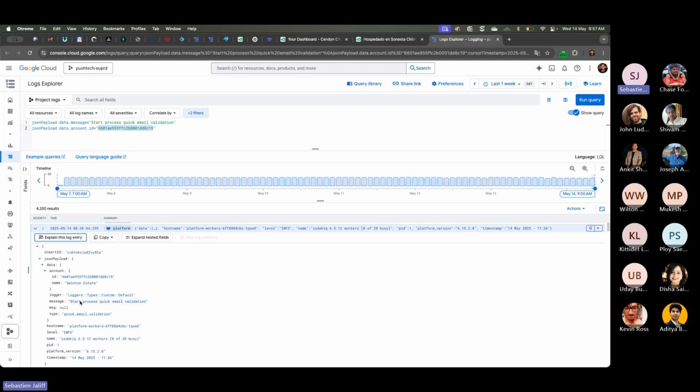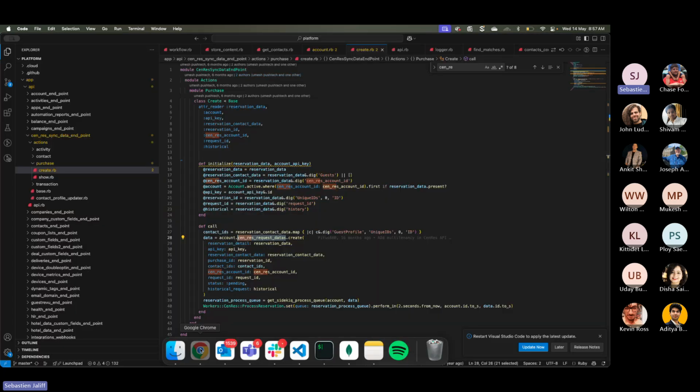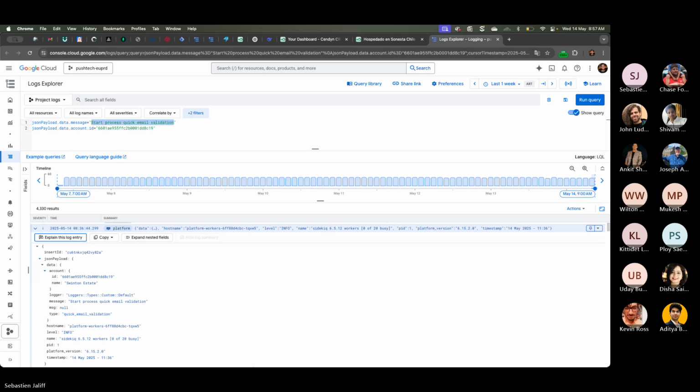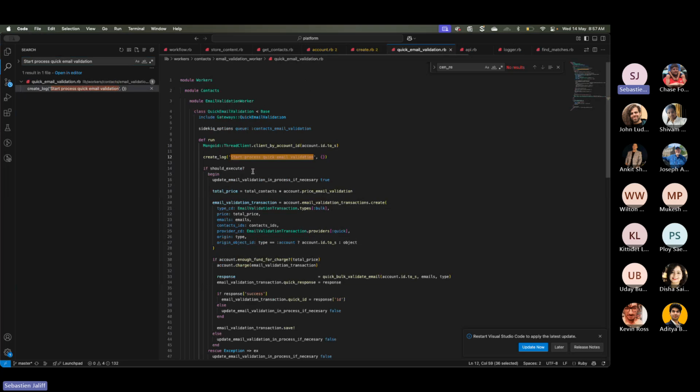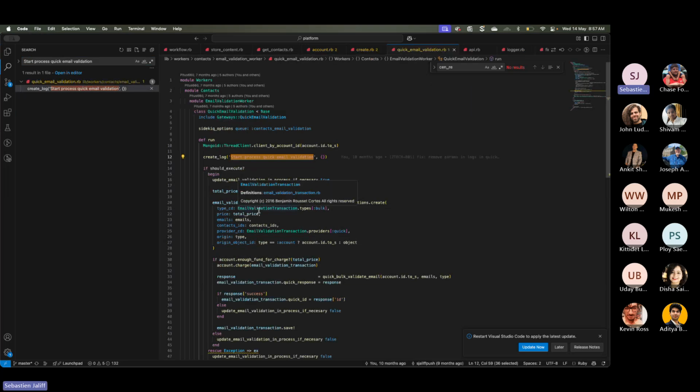So Mukesh, Uday, or me, who have access to the code, can check here in the code. This is the worker that sent the validation to Quick Email Validator. We know because we have access to the code.